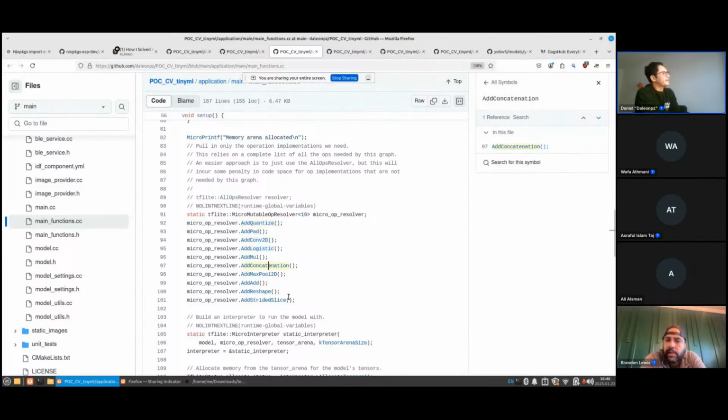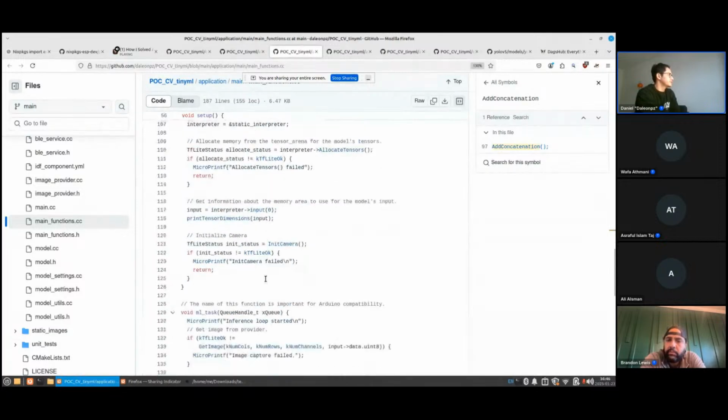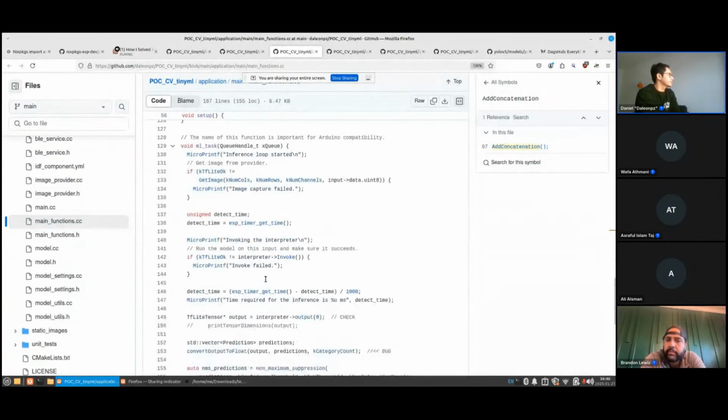So you need to define that also. Once you get that, using it is quite straightforward. For example, you invoke the interpreter, and this line does the magic. It's not that complicated. That's the basic code for every TensorFlow application.